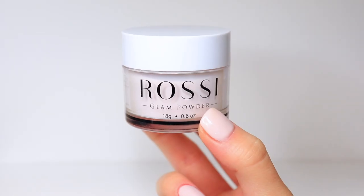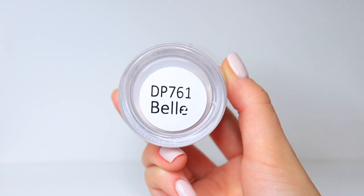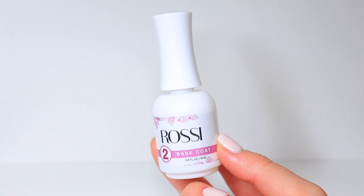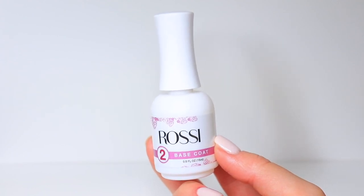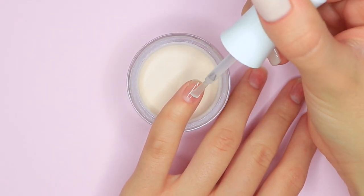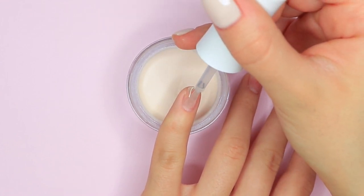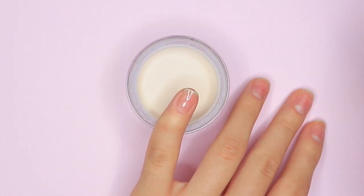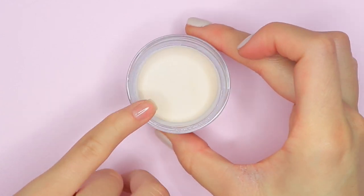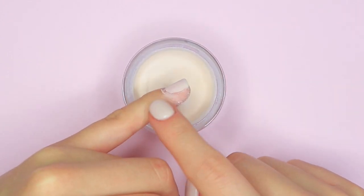Now onto the fun part — color and dipping our nails. I'm going to be taking the shade Belle, which is like a white color but has a hint of pink to it, so it's kind of like a pale pink. To apply the dip powder you do need a base coat from the Essentials Pro Kit — this acts as the glue and makes the dip powder stick onto our natural nails. I'm applying the base coat just above my cuticle area in thin layers to prevent thick or bumpy results. Then I dip my nail at a 45 degree angle and tap off any excess powder.